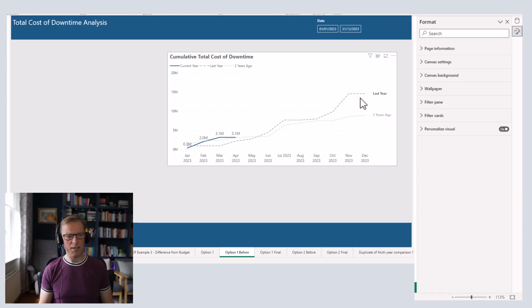And the advantage of that is that we can clearly see and compare the current year with the previous years, if we're wanting to understand, okay, where were we at this point in the year for last year and for the year prior to that. Now the obvious disadvantage of this approach is that everything's going to be in relation to the current year, so you do need to go and read these to actually be able to see them.